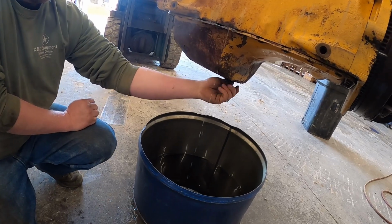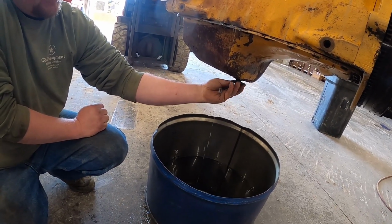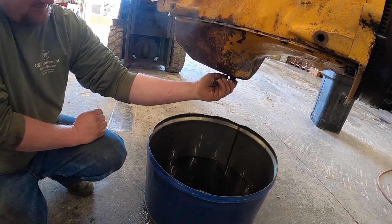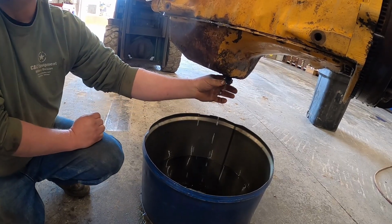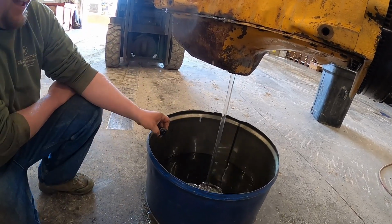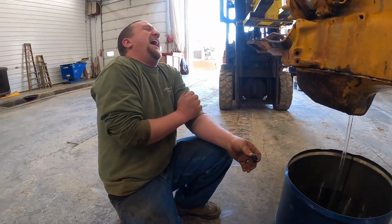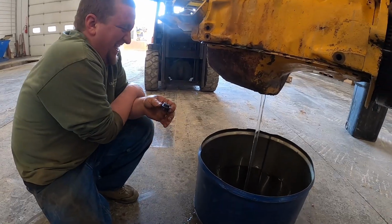I wish you guys could have heard some of this audio, because it was freaking hilarious. He was cracking up laughing, but there was so much water coming out of this thing. It probably had 3 gallons or so in it, but luckily the water wasn't really above the top of the oil pan. You can see his face here, he's just cracking up laughing. But being that water wasn't above the top of the oil pan, it didn't really get in the crank, so it didn't really hurt much of the engine.